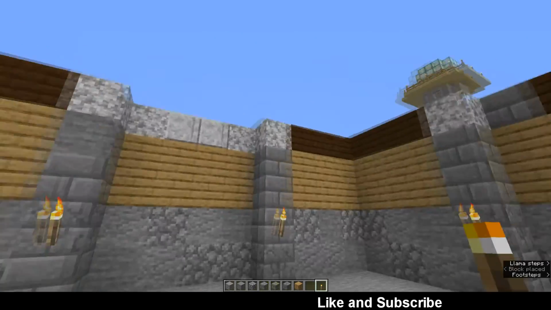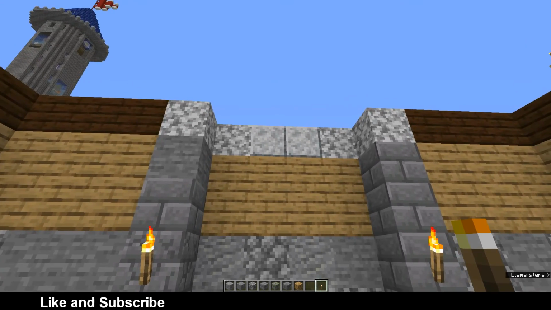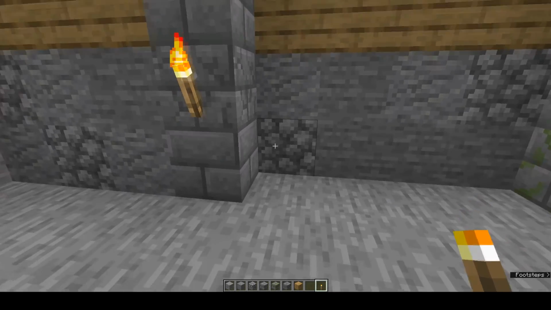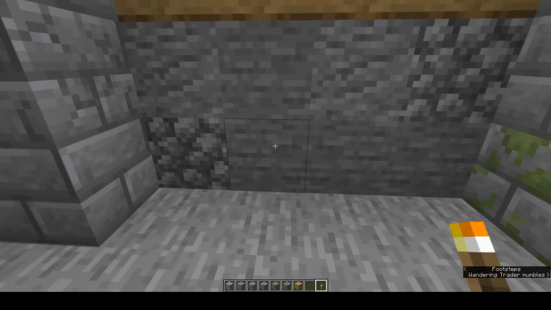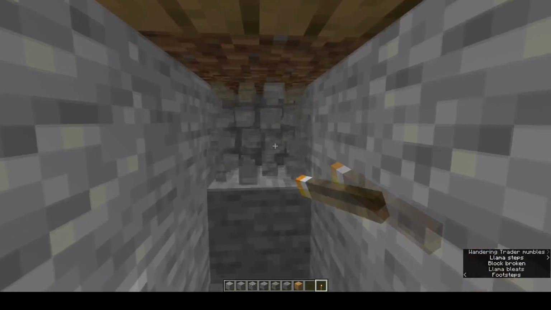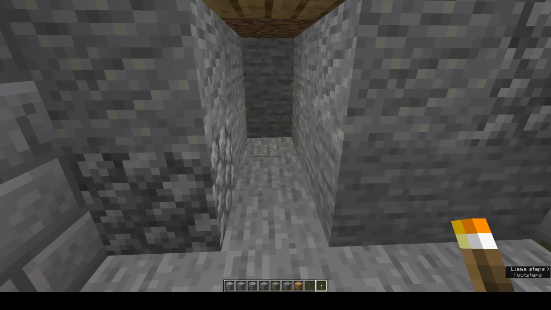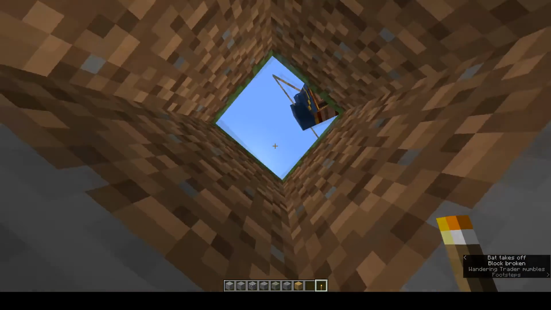And pick a side that isn't the front. So the front is your side with the two pieces of polished diorite at the top in the middle. I'm going over here. So the stone brick column, come across 1, 2, and dig out 1, 2, 3. This is going to be another means of exit. Go to the end and dig up until you get to daylight. Oh, hello.